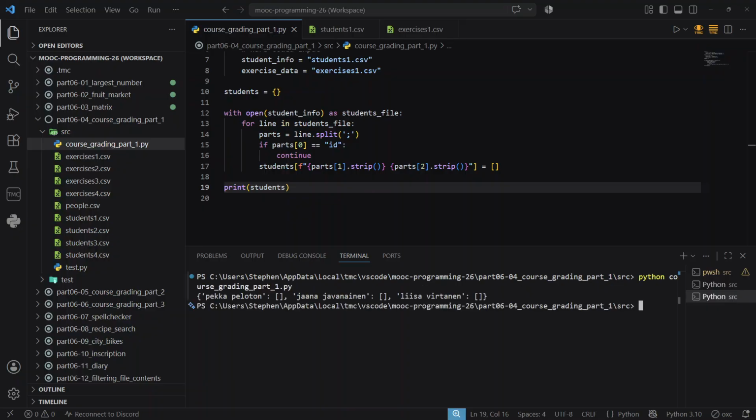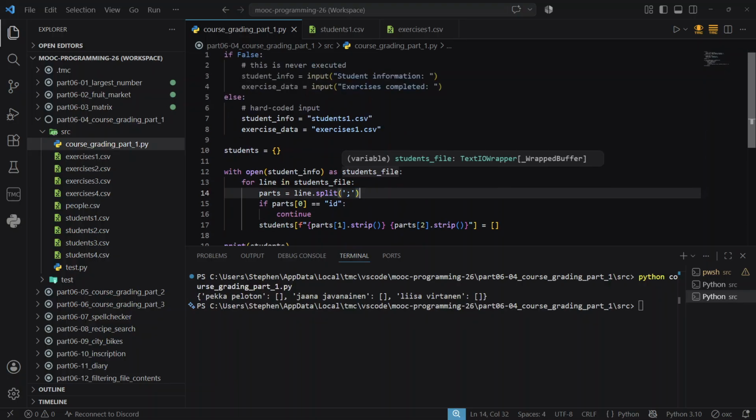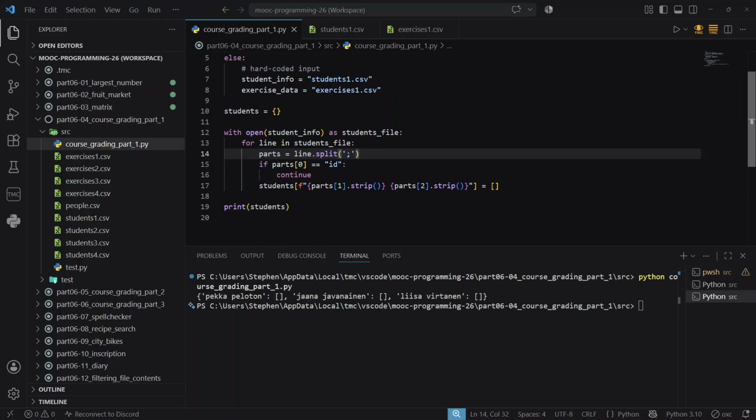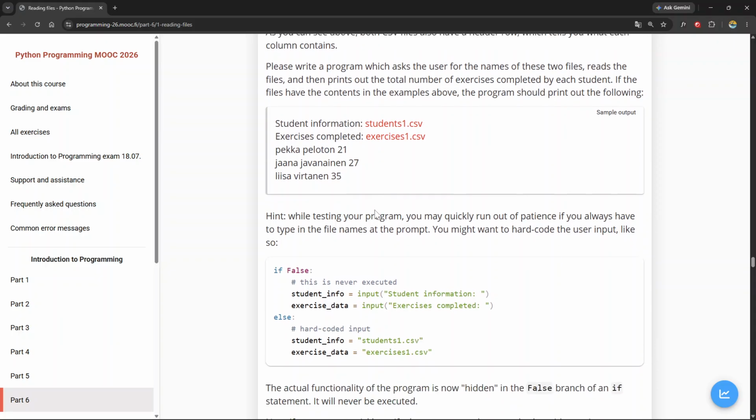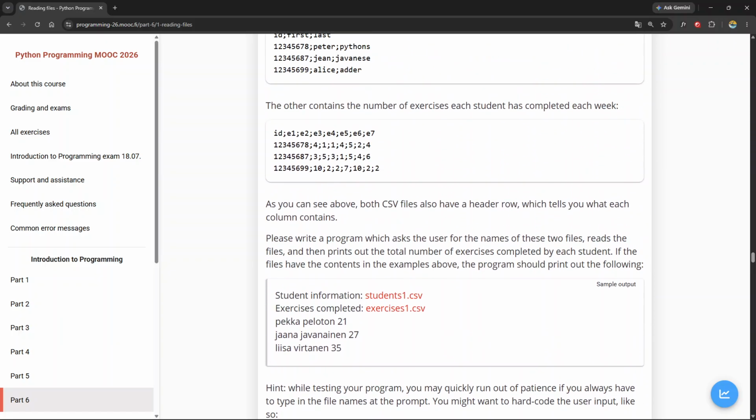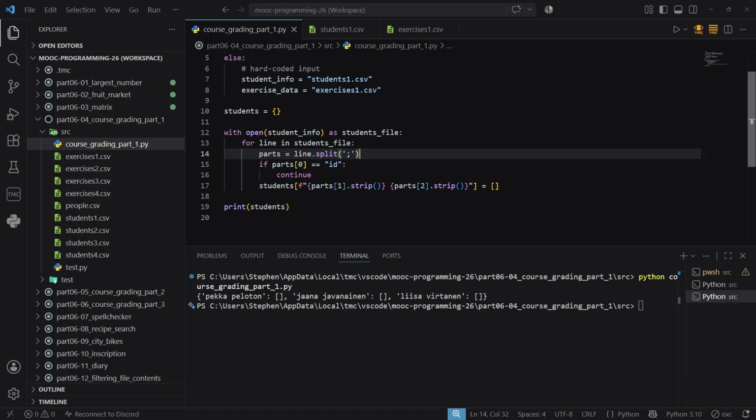So now we have Pekka Peloton, Jana Javainen, and then Lisa Vertanen. So we opened the first file, looped through it, and appended their names to this students dictionary, which is so far so good.